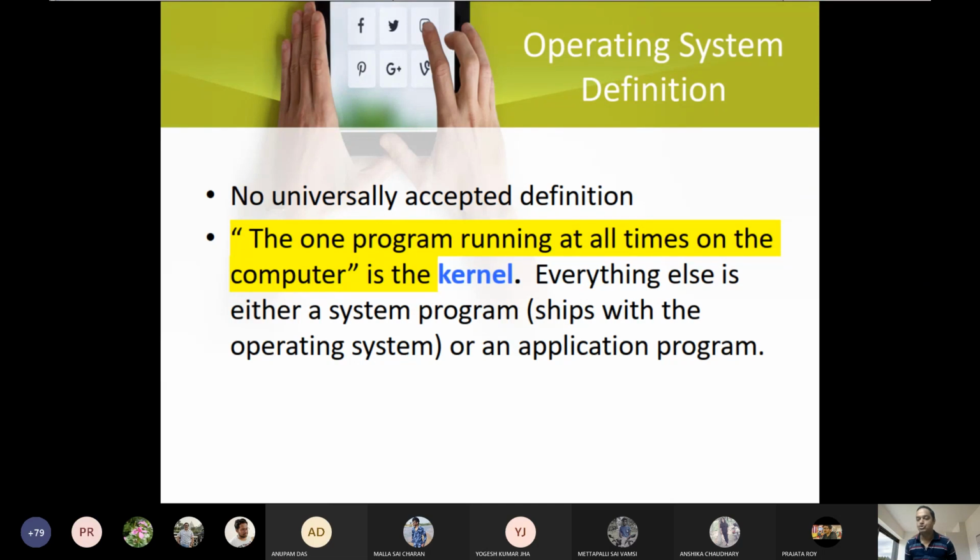That means when you switch on your machine, the operating system program is loaded from your secondary disk to primary memory. You know that primary memory or RAM is volatile in nature. That means so long as the power is there, the data and information will be there in the main memory. The moment there is a power cut or the moment you shut down your machine, there will be nothing in the main memory. On the other hand, to enable a program to be executed, you must load the program from your secondary disk to primary memory.